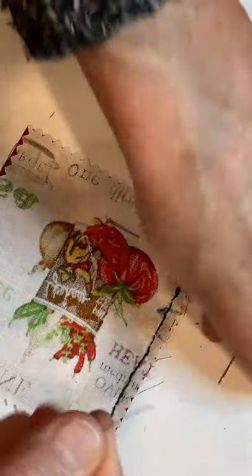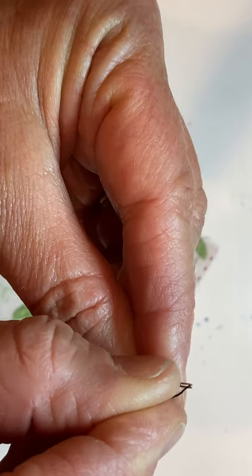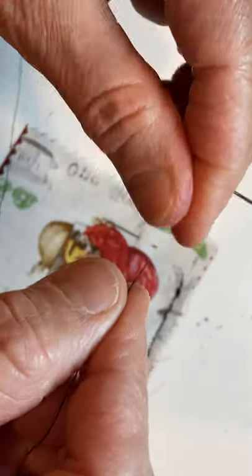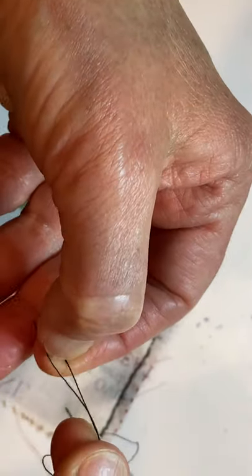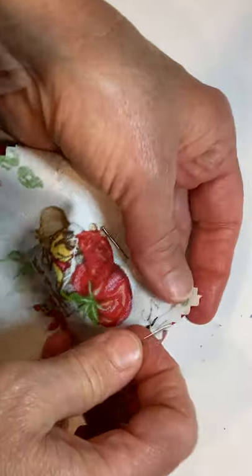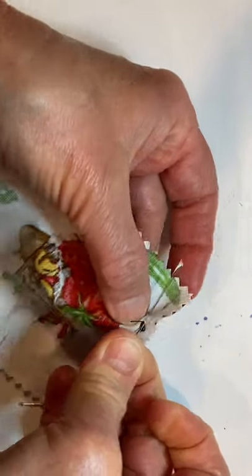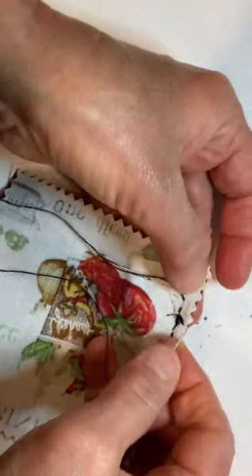I'm going to get more thread, cut it at an angle, and thread the needle. I licked my fingers and flattened the thread — another trick that helps. Make the loopy knot — it's really fast once you learn it. Pull the threads until they're even, start right at the end of my last back stitch, do a tailor's tack down and up to anchor in, and now I'm up and running again with fresh thread.